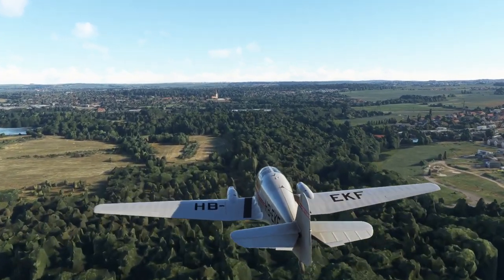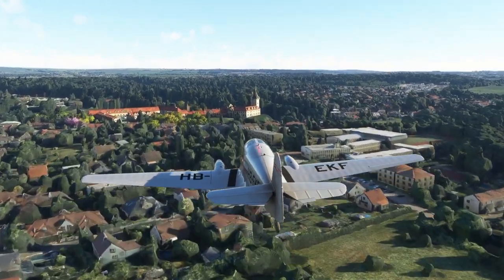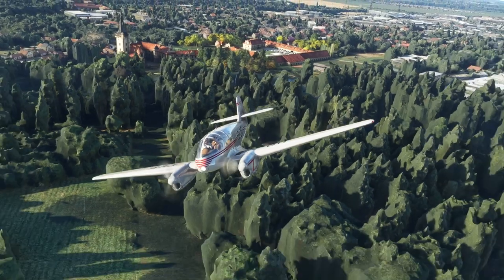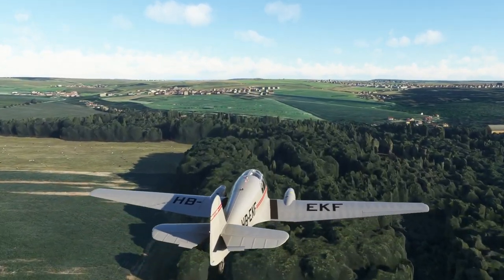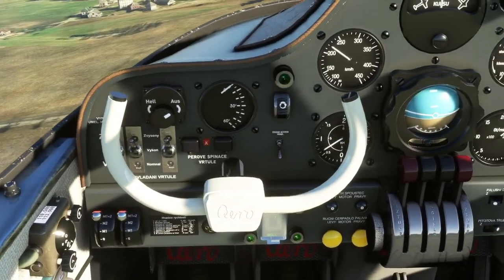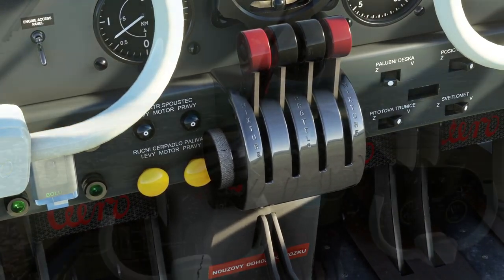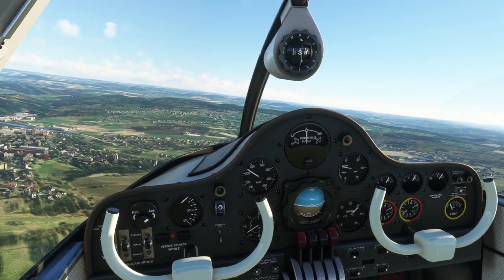So we're coming up on our first castle here. This one still has the feel of an extended chateau — almost cathedral-ish. We're flying low. The indicated airspeed is about 120 if we're level. I feel like for the Aero 45 we could probably do with a little bit more weathering; there's a little bit on the edge of the panels, but overall it's very clean. I would expect the Aero 145 to be very clean of course, because it's supposed to be more modern, and maybe this one a little bit more worn out.